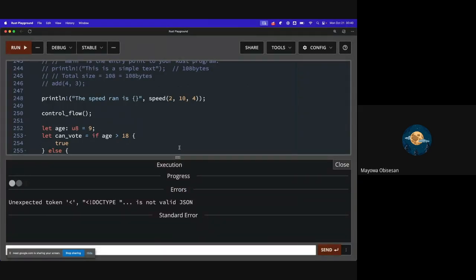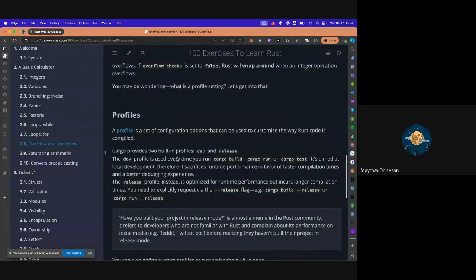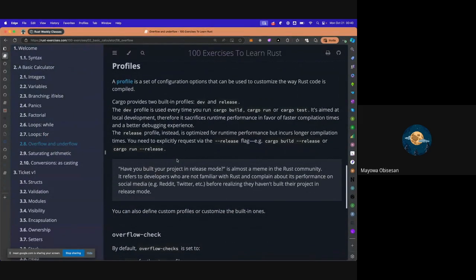I didn't plan to do it today, but I was already planning to do that for the next class. So I might just do it today if this doesn't work out. So that's the next thing we need to do. When we get to that point, we will explain the profile, right? And we'll talk about it.